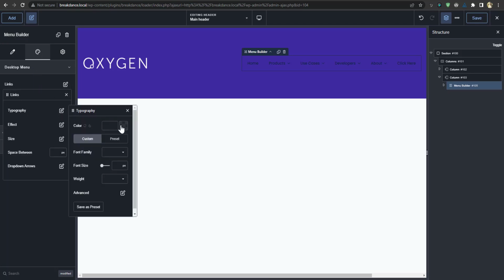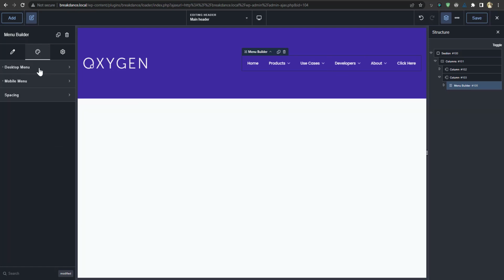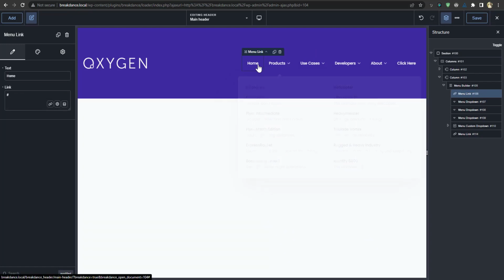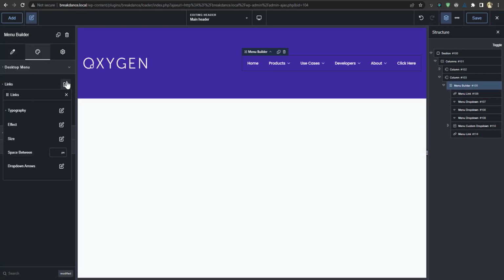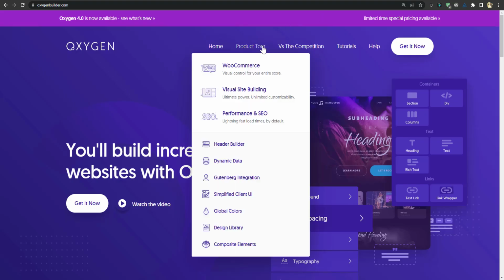So I'm gonna set that color to white. Okay, that's good. You don't even need to go into the individual components, so you can set the links to white, and then yeah, I think this is okay. By selecting that menu, you could go in and set that typography. Let me not waste time on that, let's see.